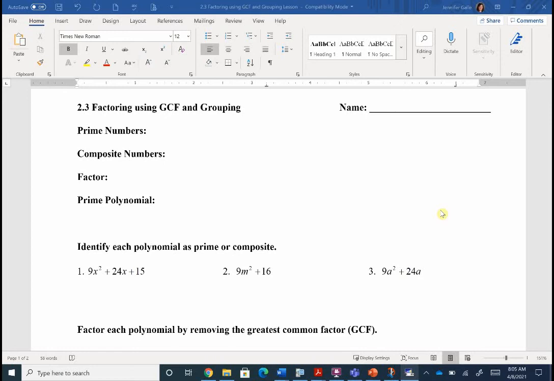Before we can get into doing that process of factoring, there's just a few basic terms that we have to make sure we refresh ourselves on before we can really dig in and fully understand that factoring process. So the first term, prime numbers. You might be like, oh yeah, I heard that once. Anybody remember what a prime number is?